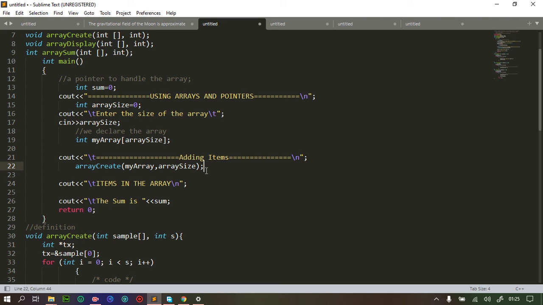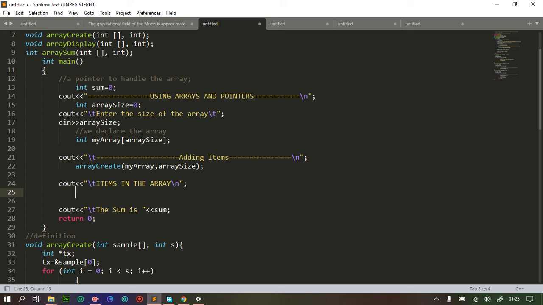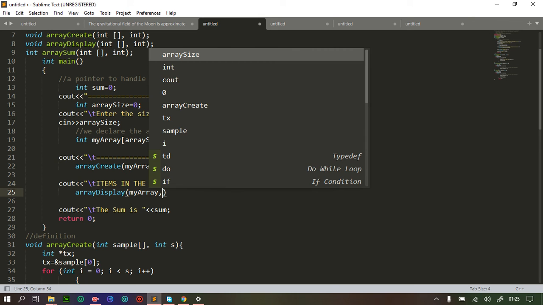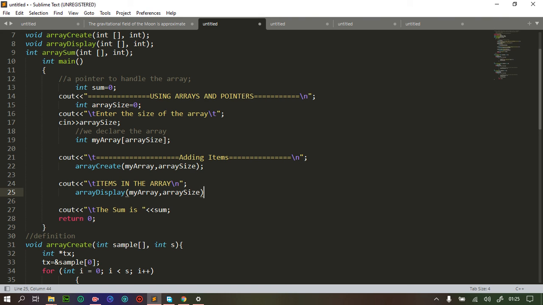Okay, call to that function. Then items in the array, we have array display, and we shall have my array, since it expects 2 parameters, then the array size. Then when it comes to sum, the sum is here. I'm going to call that particular function, array sum, which expects 2 parameters, my array first, then array size.